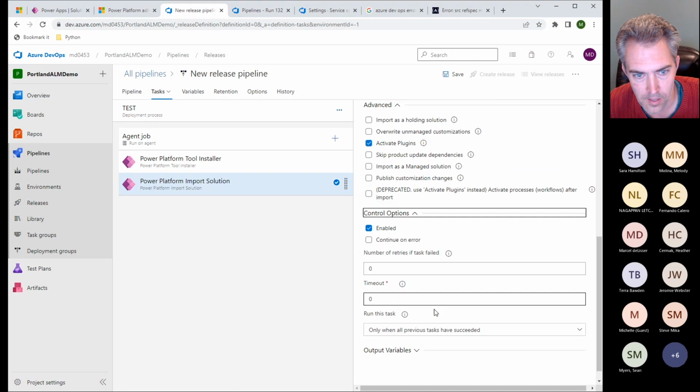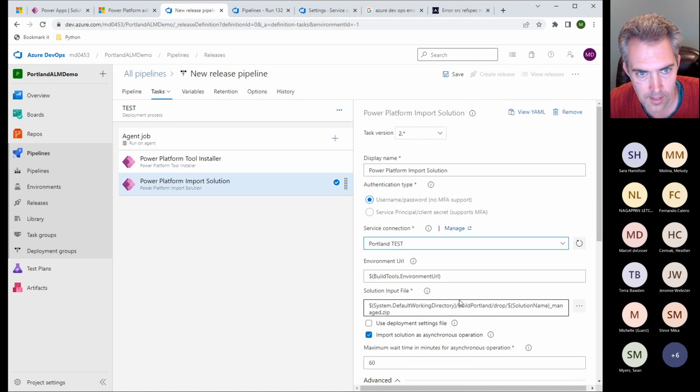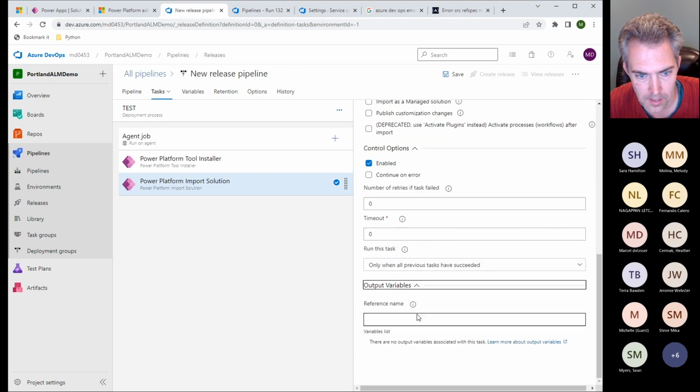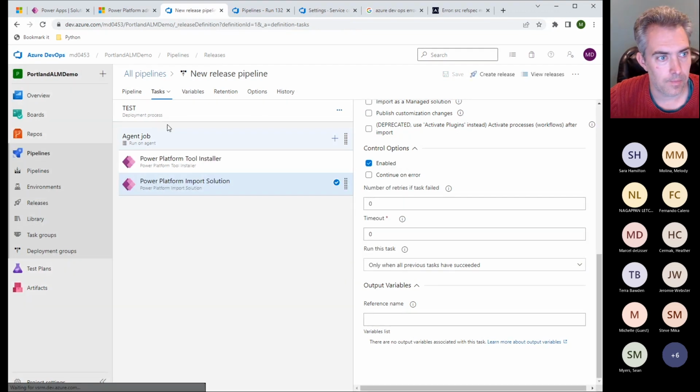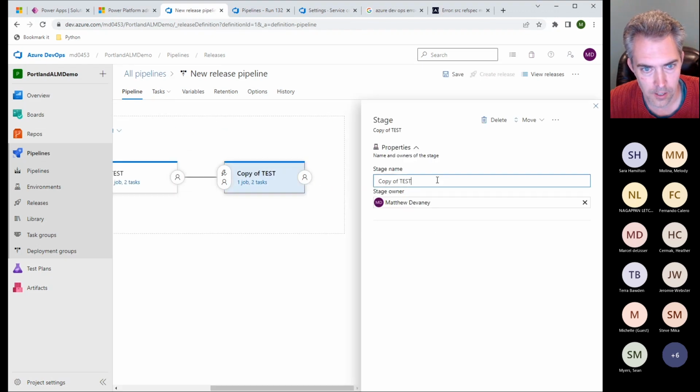Advanced, just got to make sure I'm not missing anything. So if I'm importing it, yada yada, looks good. Okay, we'll hit save there. And then we'll just do the same thing for the production environment.